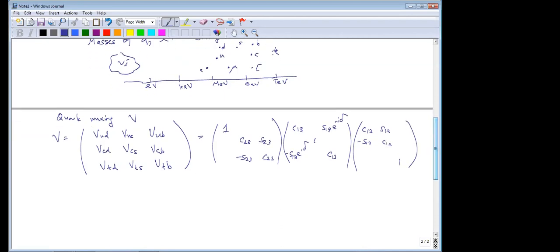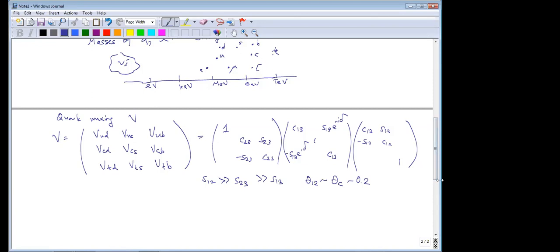There are the 4 parameters. We know that the mixing angles are such that sine theta 1,2 is much bigger than sine theta 2,3, which is much bigger than sine theta 1,3. But all of them are actually pretty small. In other words, theta 1,2 is the largest one, and it's close to the 2-family Cabibbo angle, which is basically of order 0.2. And we'll talk a little bit more about the details as we did last time as well.